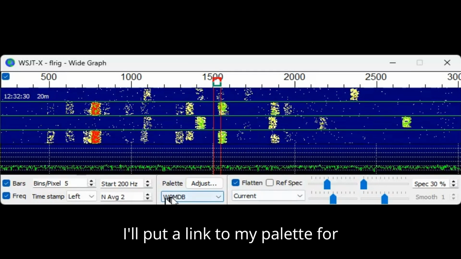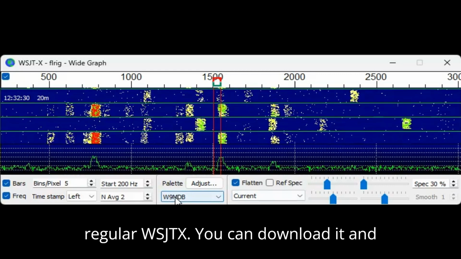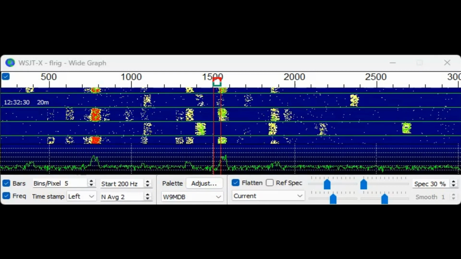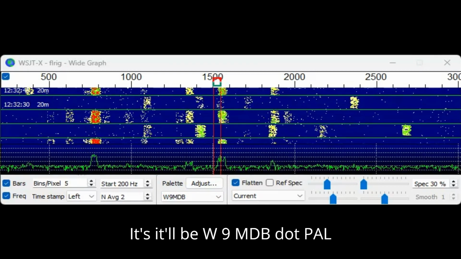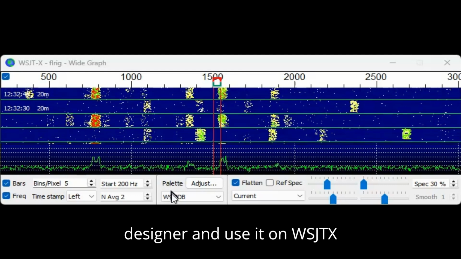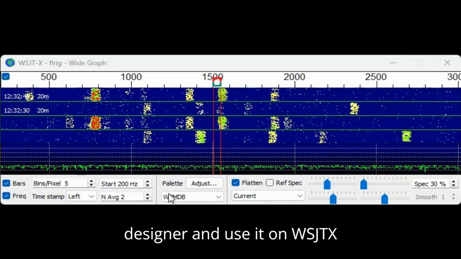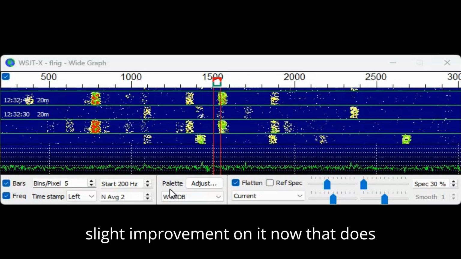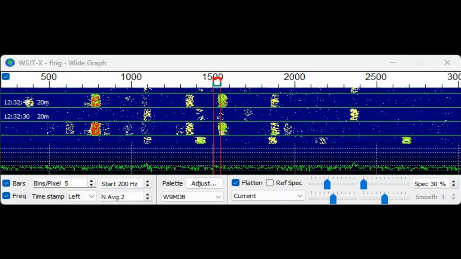I'll put a link to this palette for regular WSJT-X. You can download it, and then you can import it here. It'll be w9mdb.pal, and you can import it into the palette designer and use it on WSJT-X or WSJT-X Improved. I've got a slight improvement on it now that does black for the background.